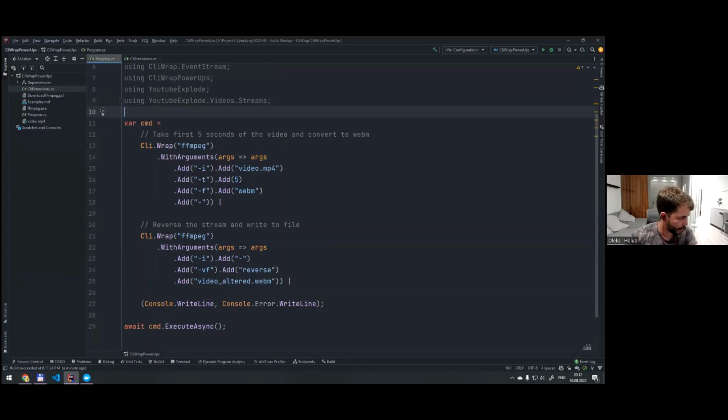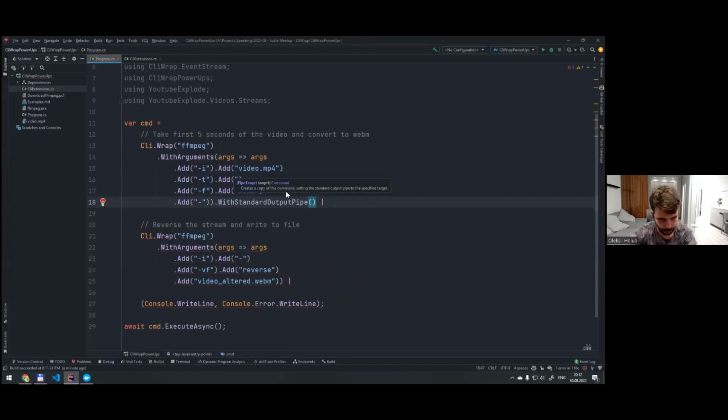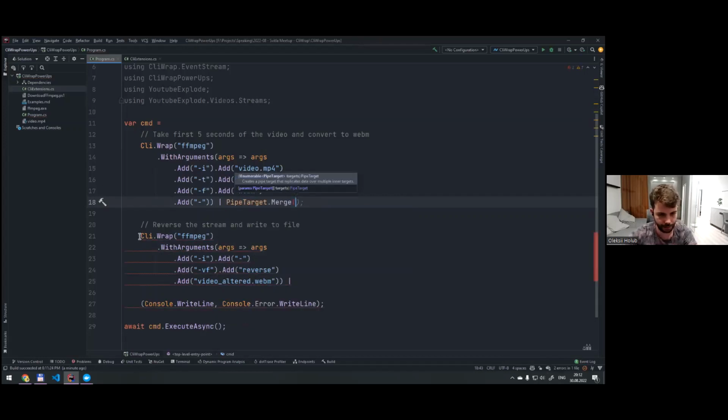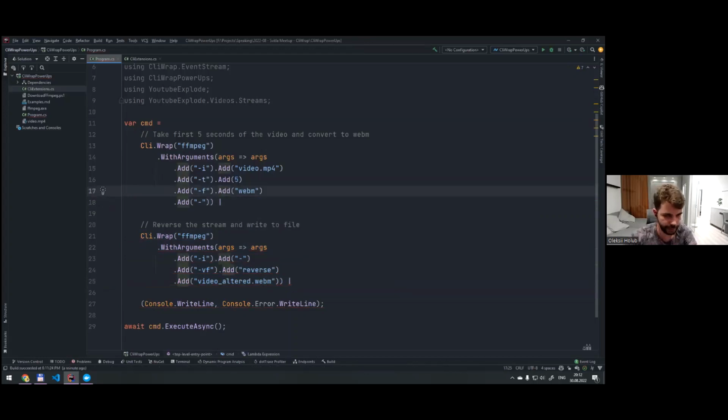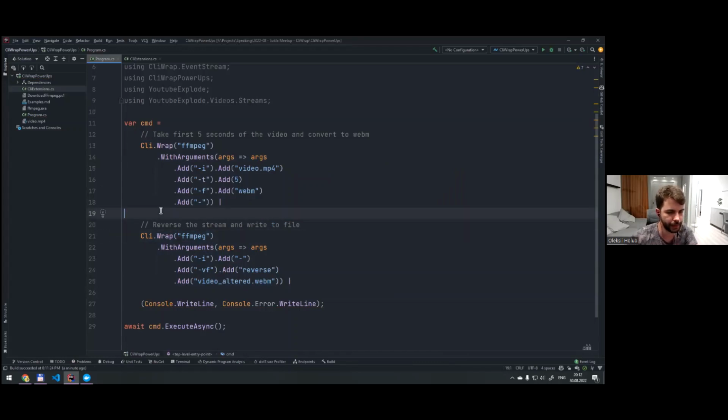Okay, more questions. CliWrap task 1, CliWrap task 2. Yeah, like I said, both of them are running at the same time, I guess, for most cases. I mean, you can also pipe the output. So at any point, like here, I could also do, if it's under output pipe, or actually I can't do that, but I could use pipe target merge to combine one command and another output if I wanted to see the progress of this specific execution instead of this one. But in essence, both of them are running at the same time, and it doesn't really make much sense as to which exact part is running at what time.